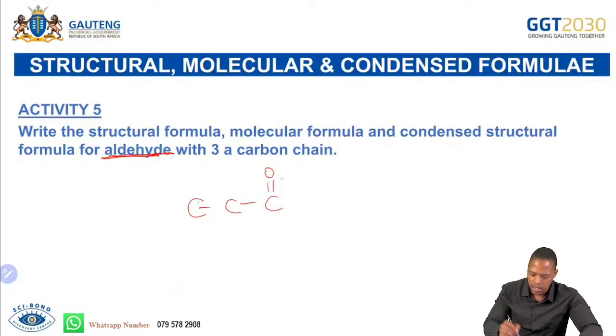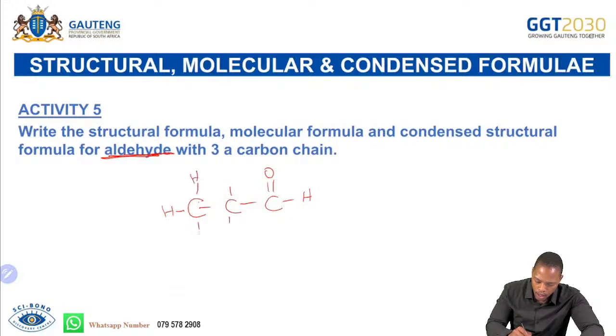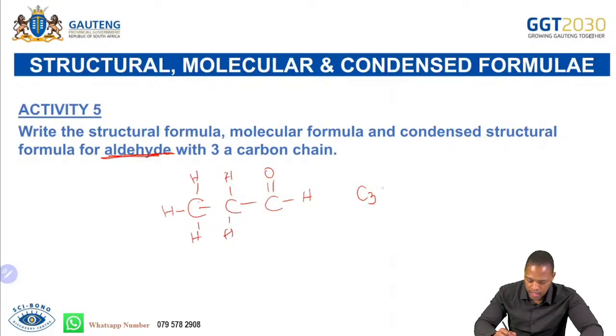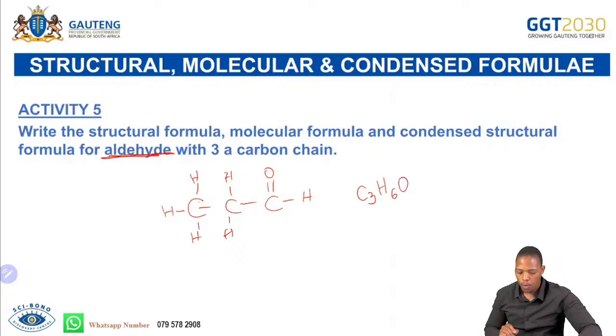Immediately I see this, and then to complete it, it's going to look something like this. Then all carbons have 4 bonds by having those hydrogens. 1, 2, 3, 4. Just making sure everything is correct there. The molecular formula would be C3. Okay, hope everyone is getting a hang of this here. Okay, and then we're going to have hydrogens. How many? 1, 2, 3, 4, 5, 6, H6, and an oxygen.